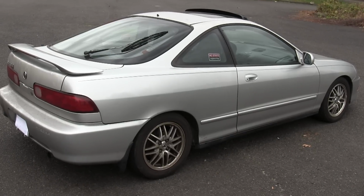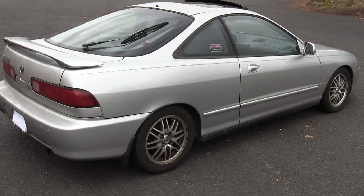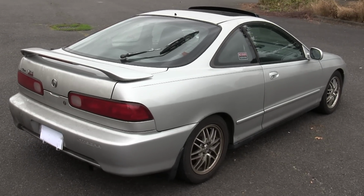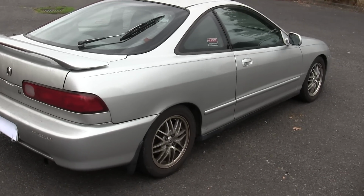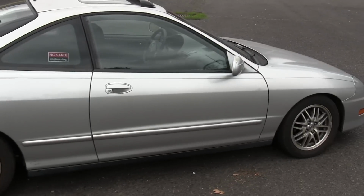So this is a 2-door hatch. There is a 4-door version that has a trunk rather than a hatch. I love the hatchback. I can fit all kinds of stuff in the back. I can stick a bike in there without taking the wheel off. I put a 7-foot Christmas tree in there once and managed to close the trunk, so it is pretty incredible how much you can fit in such a small vehicle.